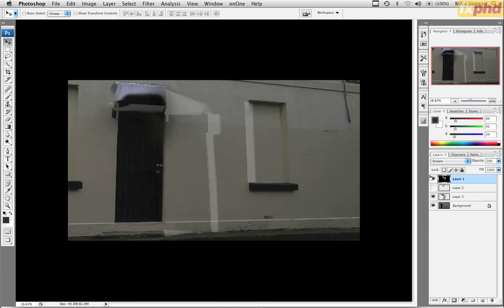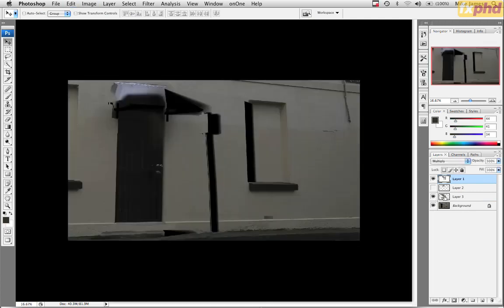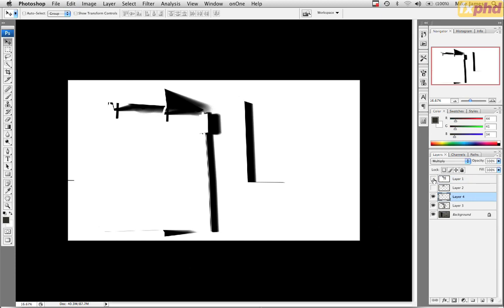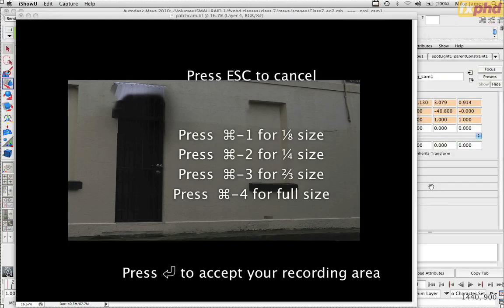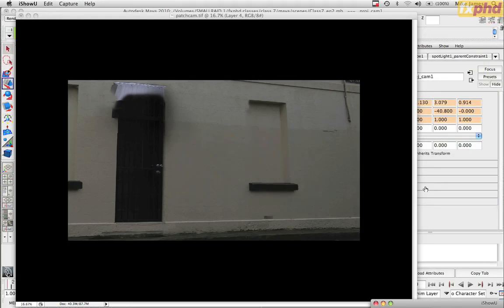So you can see I've basically cloned any areas that are potentially an issue.